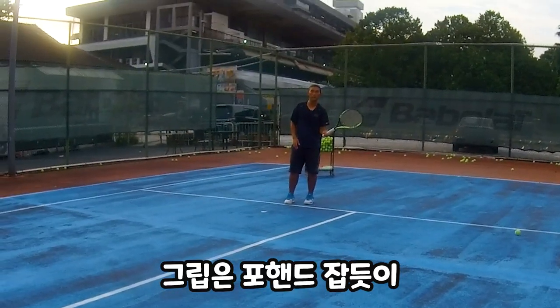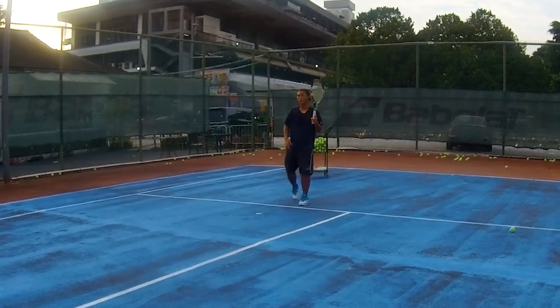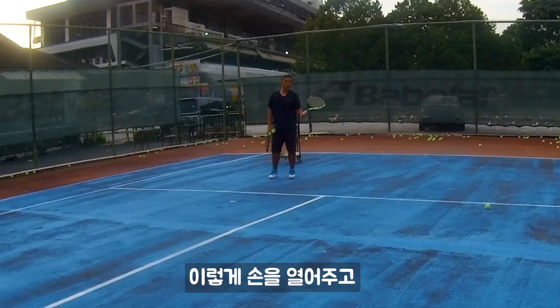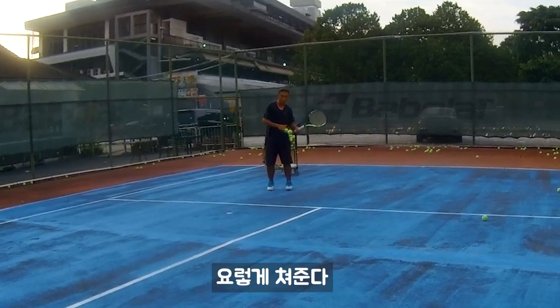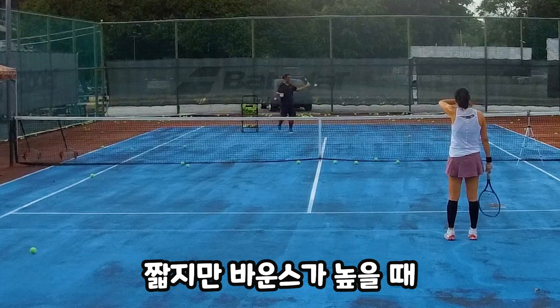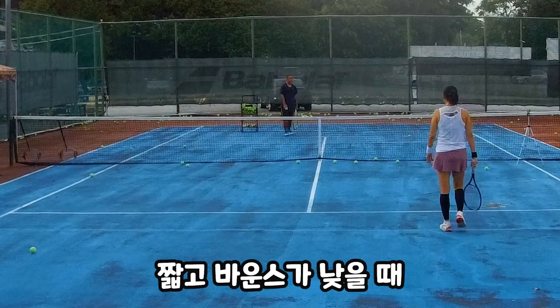Forehand, you're holding like forehand. See, I'm still holding forehand. Holding like forehand. See, right? My face is down, right? But I twist my hand. So you're going like that. Front high. Okay. Front low.